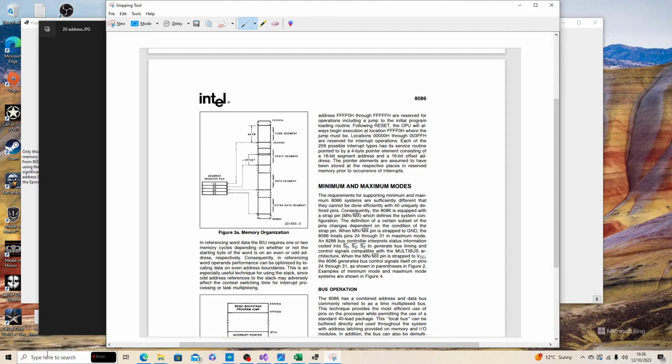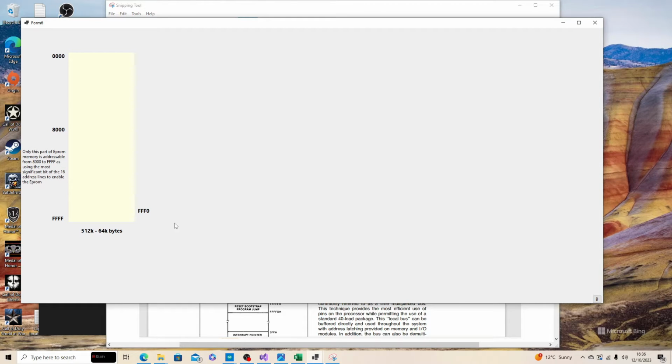So in this 64K block, it runs from 0000 to FFFF. I've configured the EPROM memory to start at address 8000 and use the NAND gate to enable the EPROM only with addresses 8000 to FFFF. Any addresses outside that range, like say 6000, will therefore not relate to anything in the EPROM. Now here, the 8086 starts at FFF0, which is why I set the test lines to start at FFF0. But as you can see, the code increments sequentially from 2 to 4, then 6, and obviously it's going to go through 8, A, C, and E, and then there's no address after that.